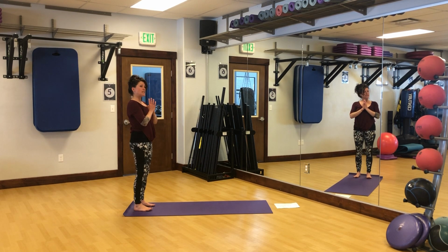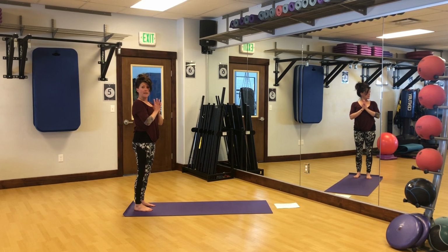I'm going to talk us through this with one breath per one movement. However, if the pace of the breath and movement doesn't fit your breath, if you're finding it hard to make your breath long enough or short enough, don't worry so much about getting the breath tied to the movement yet. Allow yourself to maybe breathe twice through each movement if you're breathing faster than me. Just start to get used to the different ideas of when you would be breathing in, and start to really pay attention to the movements, the poses, the asana that we're doing, so that you can start to build it into your muscle memory, so that when you do it on your own, you can tie it to your breath pace.